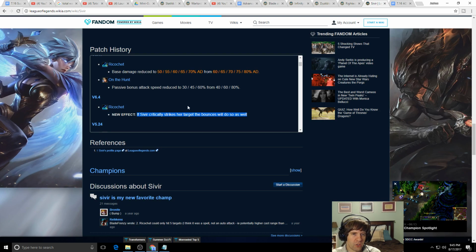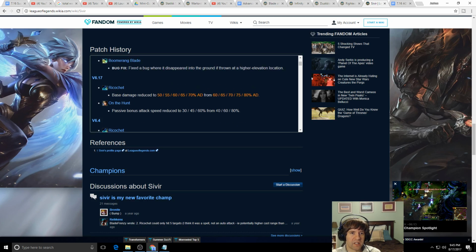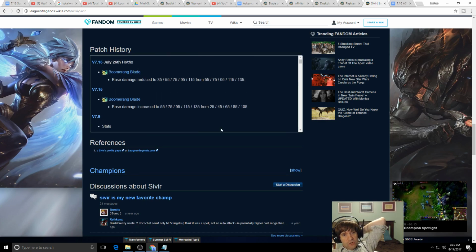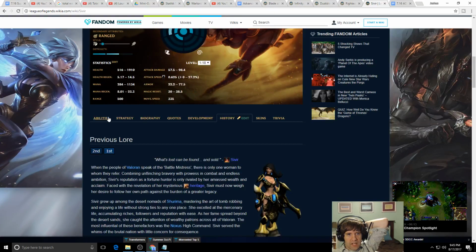So her W Ricochet can critically strike on the bounces, which is tremendous. And that's why they had to nerf her, like half a season later. Less attack speed, and the base damage was lowered. But she is very, very good with the itemization and the crit builds because her W can crit. So that's the big ticket.